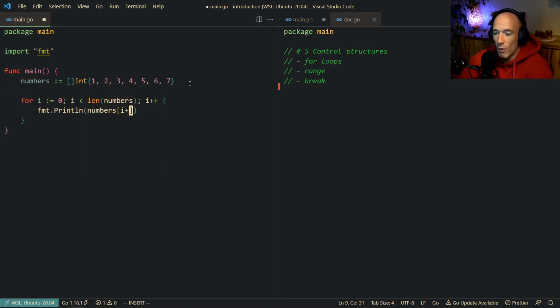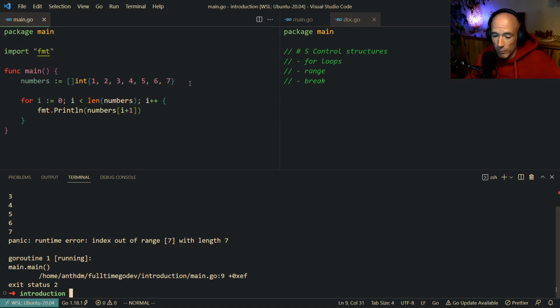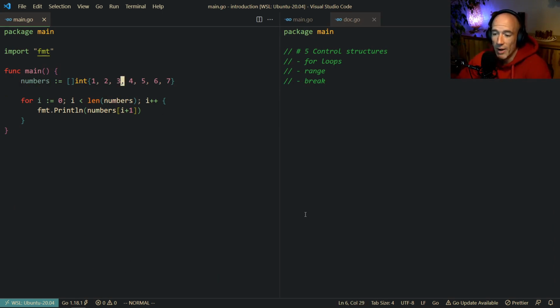Cool. If you do y, you could see if you do this, right, it's going to work until a certain point, and you're going to have an index out of range. Just want to show you guys this. Go run main.go, to be honest. You can see it's going to print out until 7, and then it's basically going to panic because we have an index out of range, right? Because we're trying to reach this sixth index, but we have 7, and that's why it's so confusing. But hey, let's not kill our reward system. Let's not delete our dopamine flows right now.